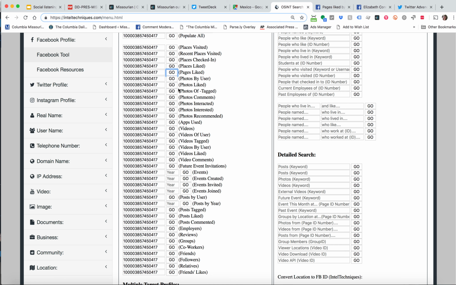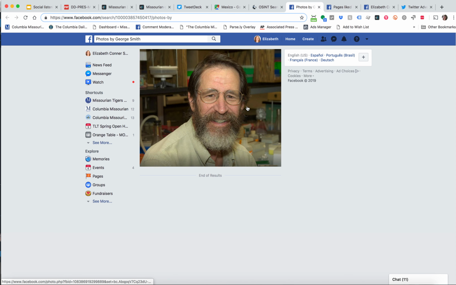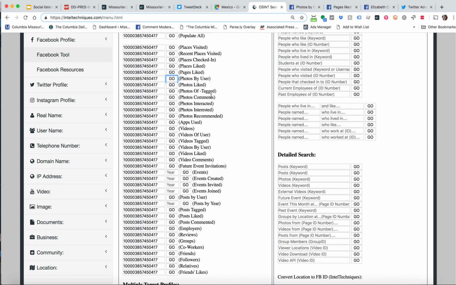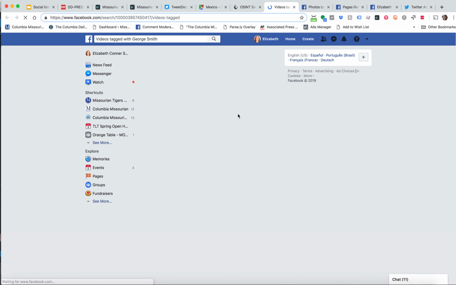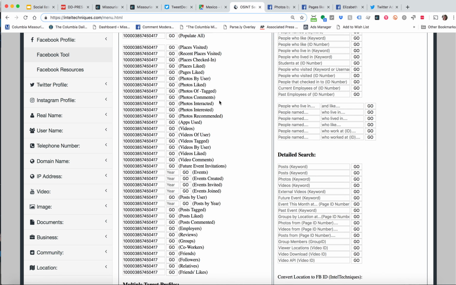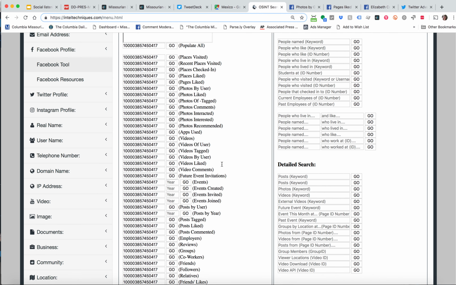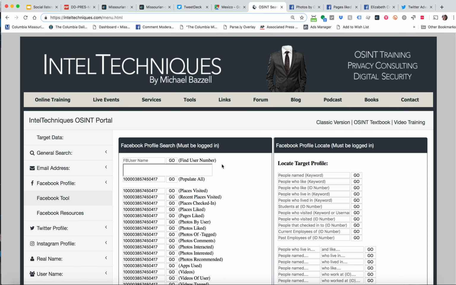But then you can start to just go through and it will pull in all this stuff. And obviously he is not a super active Facebook user. I'm sure if you went to mine, you'd get a lot more, but you can test your friends or other people you want to stalk, ex-boyfriends, ex-girlfriends, and see what's going on there. It's only going to show you what's public, but it connects the dots way simpler than if you're trying to just dig through their entire Facebook page.